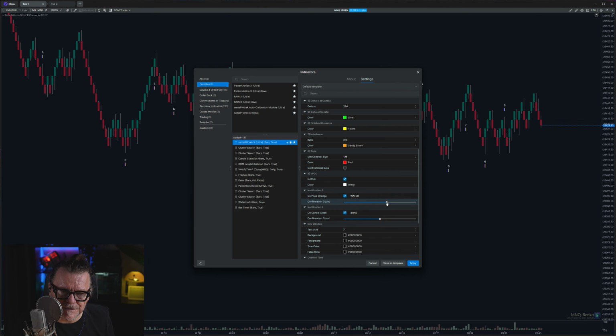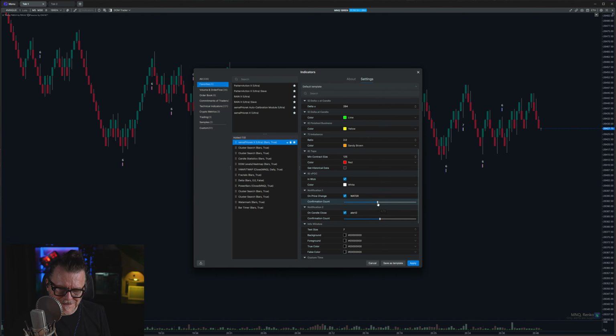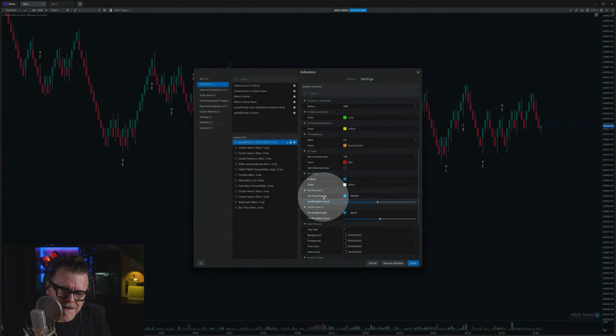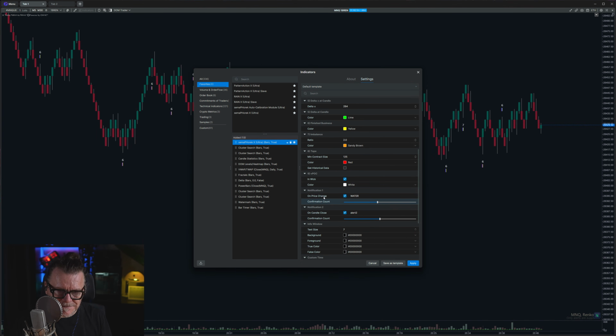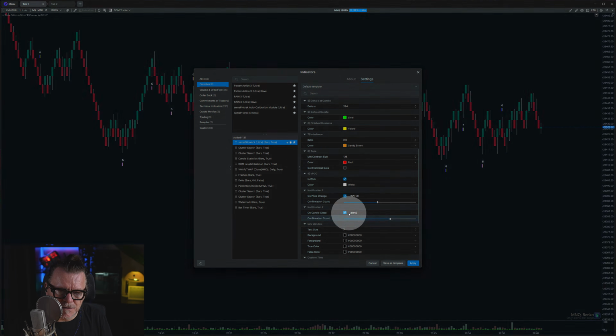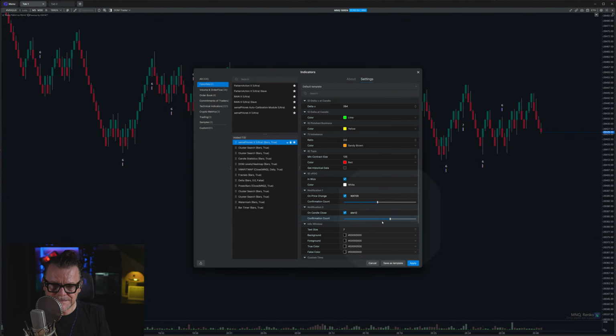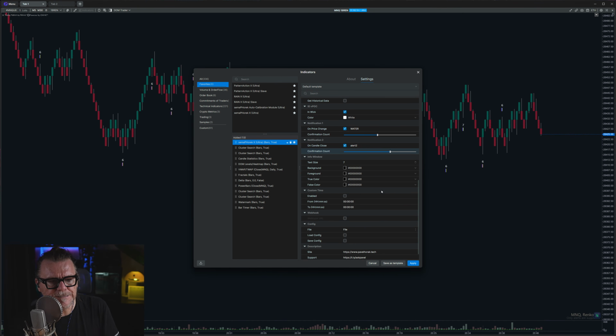So you can set it, for example, so that you get notified as soon as there are at least 4.73. That's yet another nonsense, but I wanted to add a slider here. So if there are more than 4.73 lights, which means at least 5 lights, you get notified even at a candle that hasn't closed yet. And the second notification, let's set it to 6. So as soon as the candle closes and has at least 6 lights, you get notified with the second notification. Information window, I will show you later.